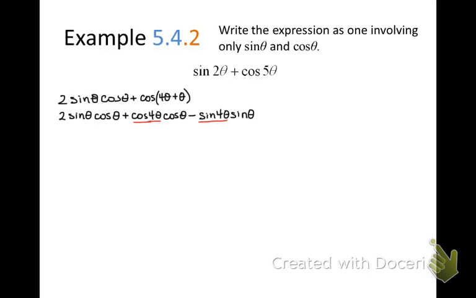So a lot of you are going to be tempted to write that as 2 theta plus 2 theta and then use your addition expansion. There is a better way, and here it is. Rather than doing that, you can still use your double angle. So you can do 2 sine of theta times the cosine of theta plus, you want to look at this as being the cosine of 2 times 2 theta.